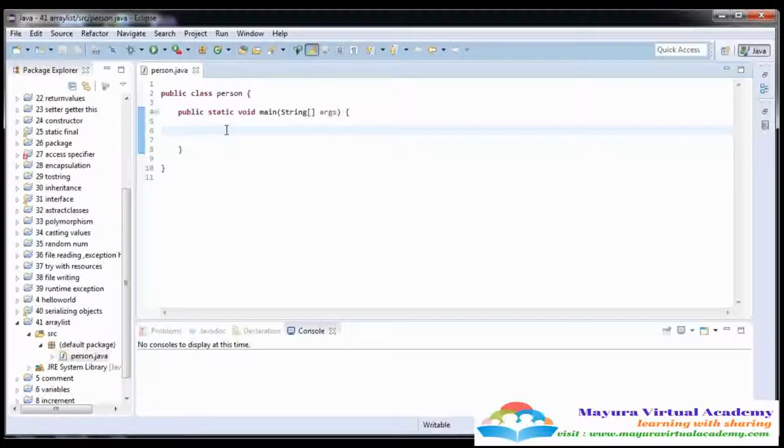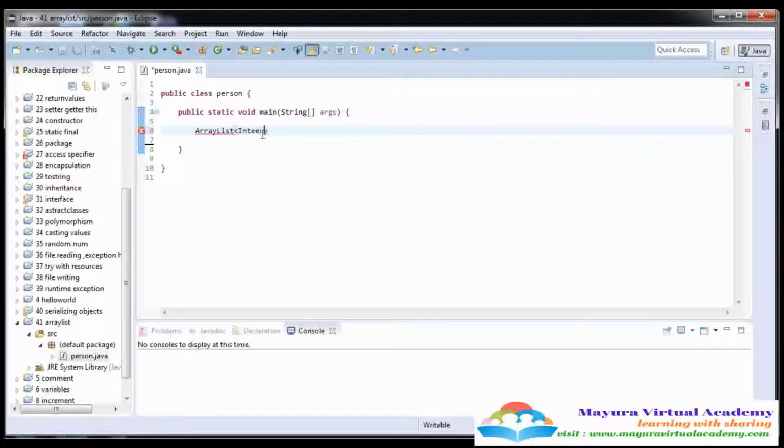And now I'm gonna declare the ArrayList. Here is Array and List. This L is capital, and here we need to write the greater than and less than signs, and in between these we need to write the type of the data we want to store in the ArrayList.